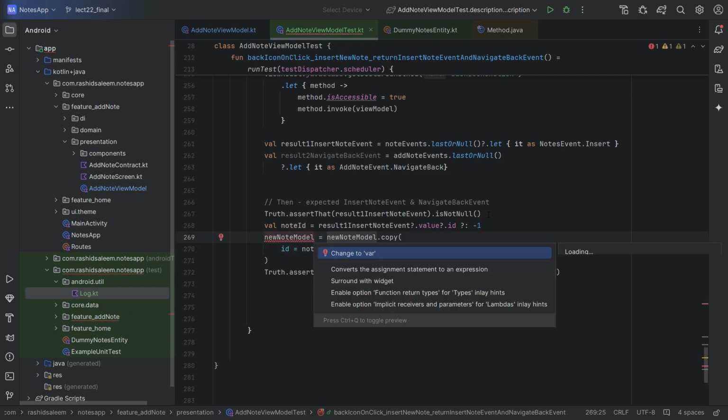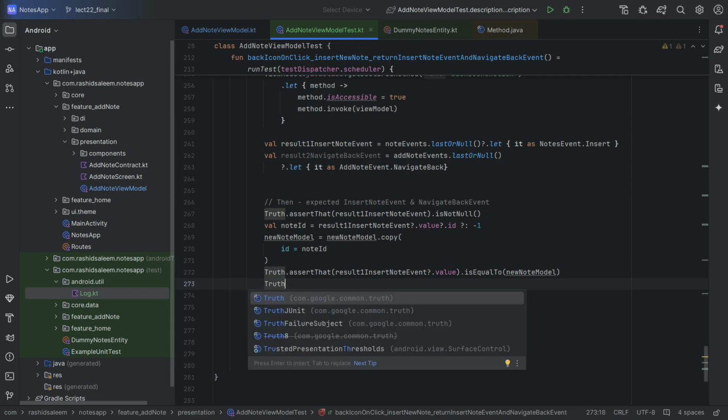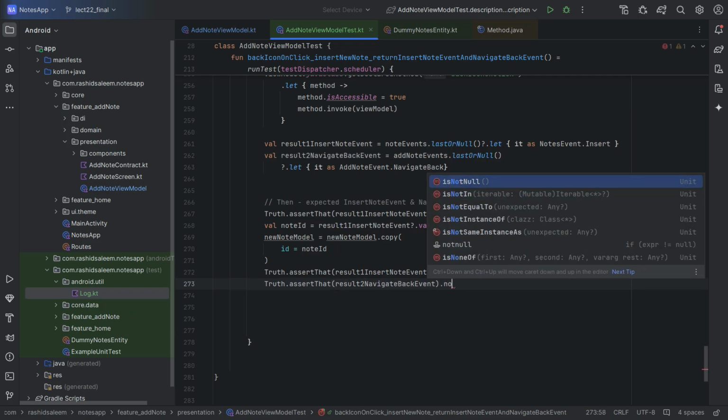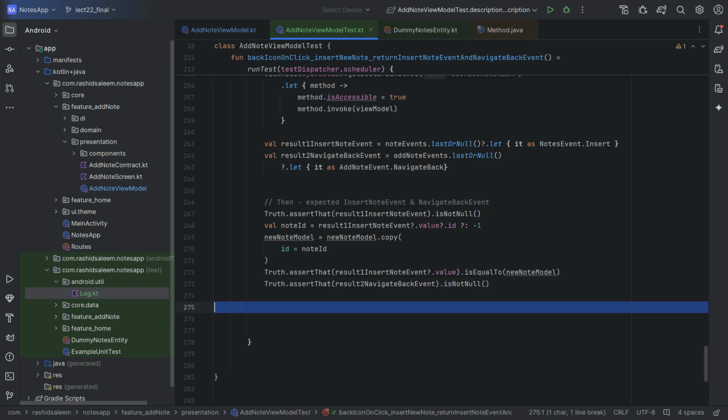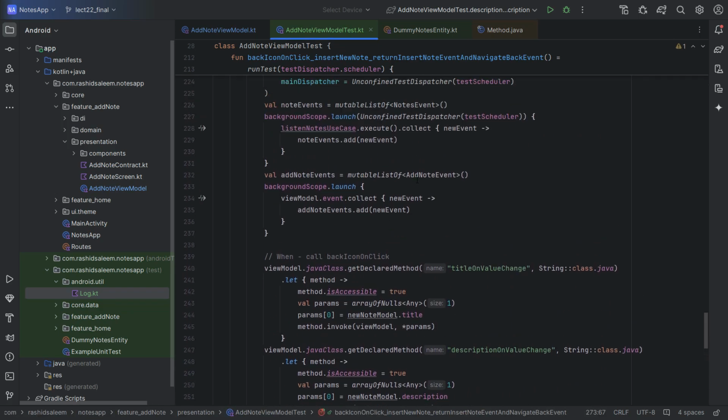This is val, let's change it to var, and yeah, now that is good. Now next we need to verify our result 2. So assert that if result 2 is not null, that means we have got the expected result which we want. So now let's run and verify this test.